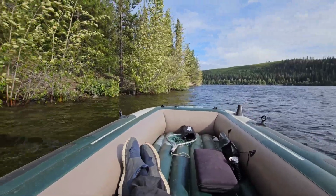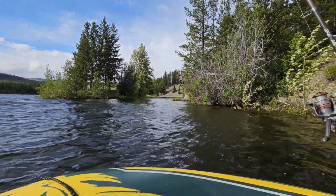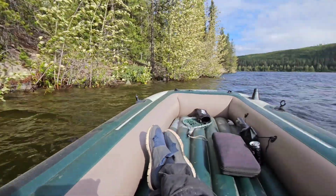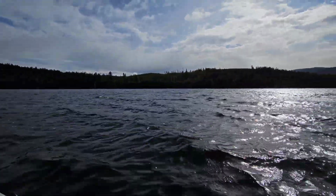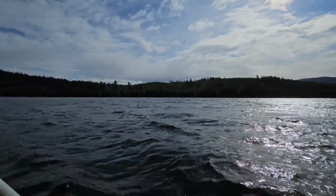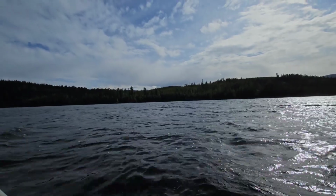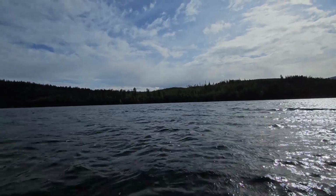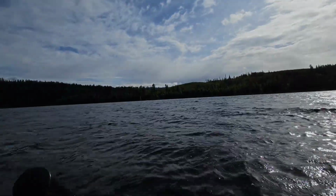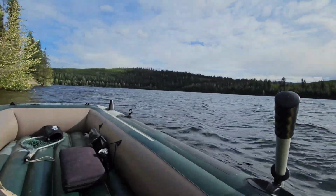It's tough boating. The wind here is crazy. This is the boat ramp kind of thing. The guy told me across that space there's a good fishing spot. He did catch a bunch of rainbow trout here, about wrist to elbow size, not huge but definitely legal and edible, and he had success. Of course, when the wind comes down and so on, but I decided, hey, I'll just do it.